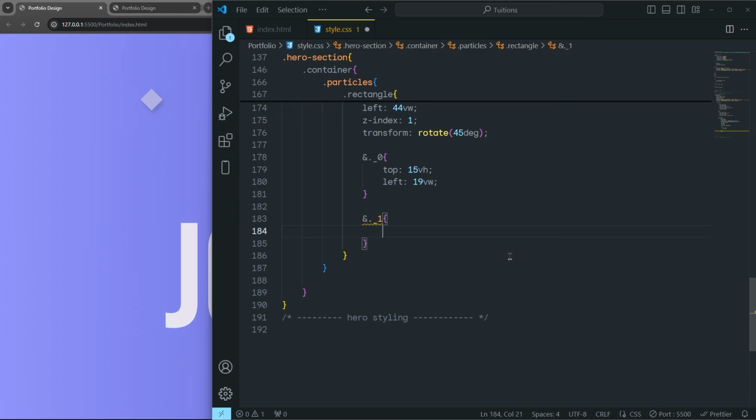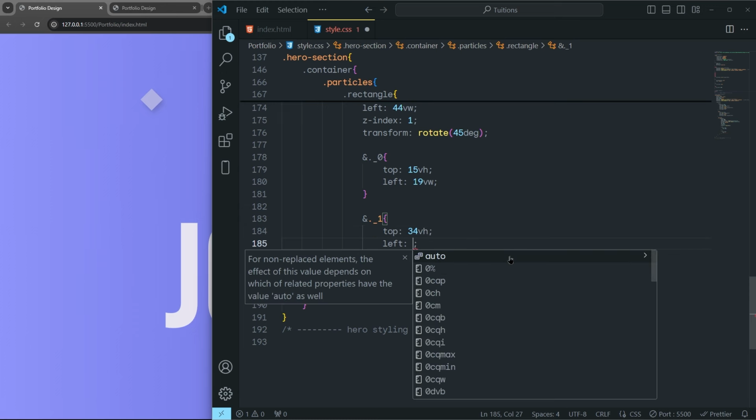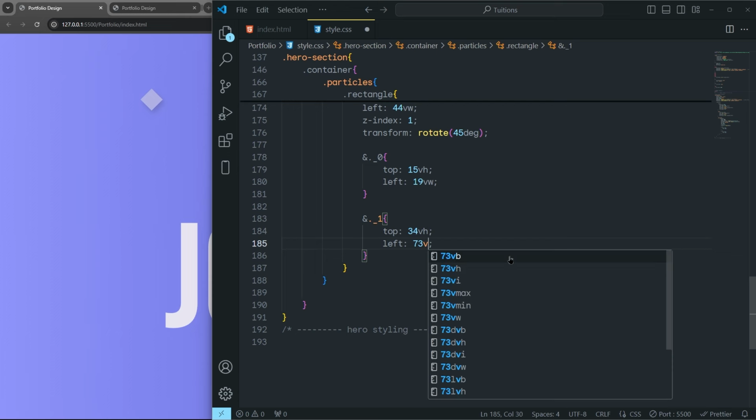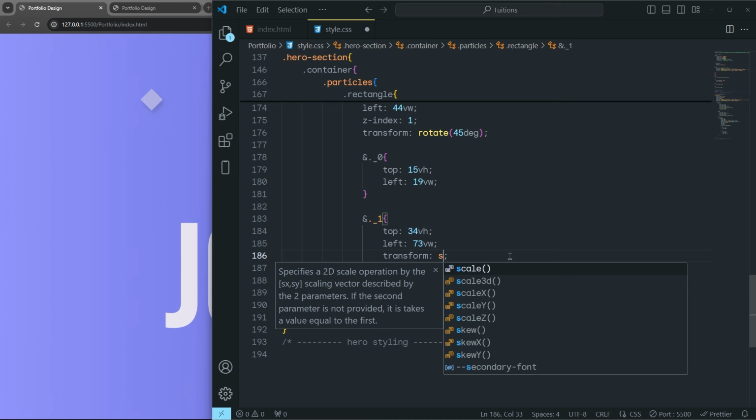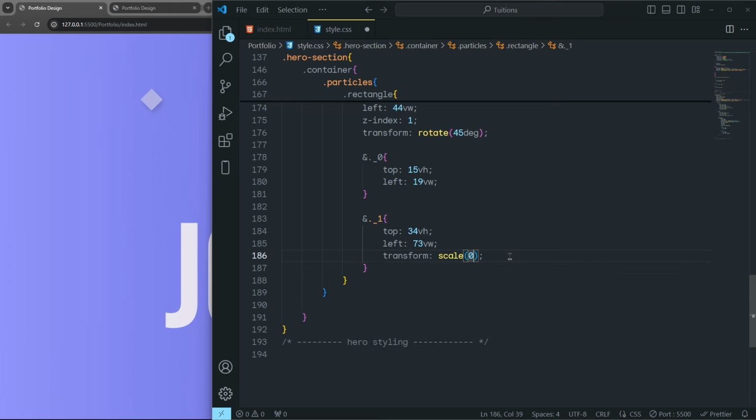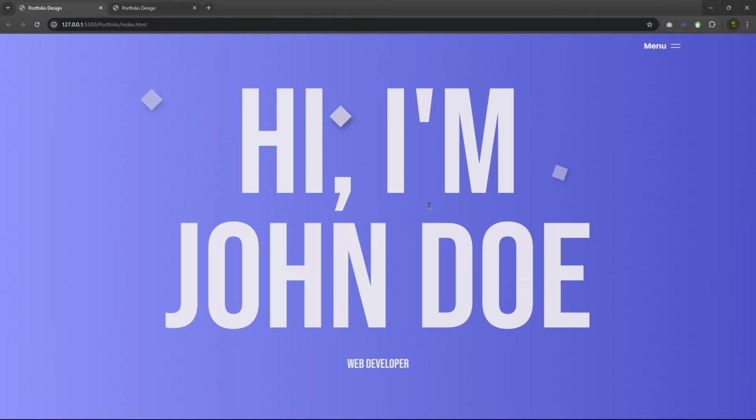Just out of that, here we pass top 34 viewport height and left 73 viewport width. Then we add transform scale 0.8 and rotate is going to be 20 degree. Save the changes. You can see we have the second rectangle here.